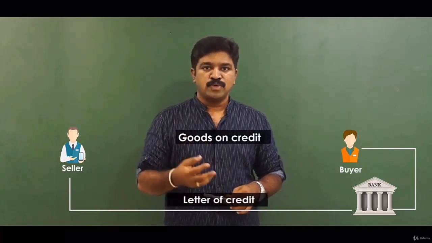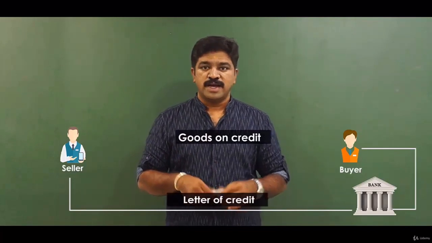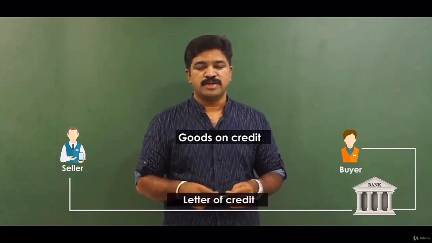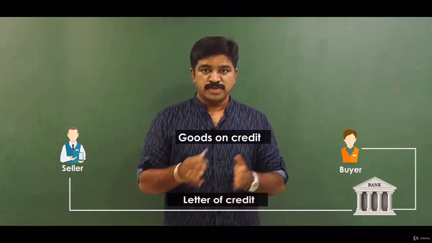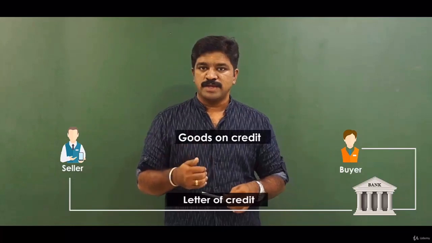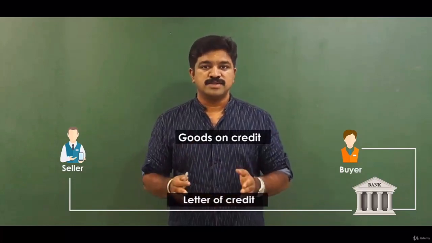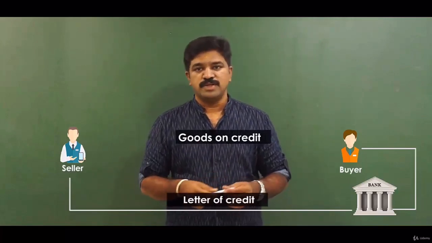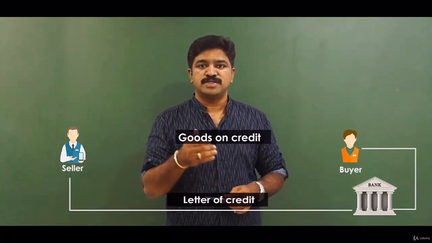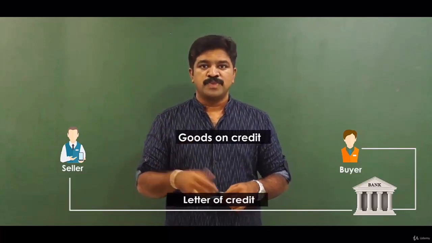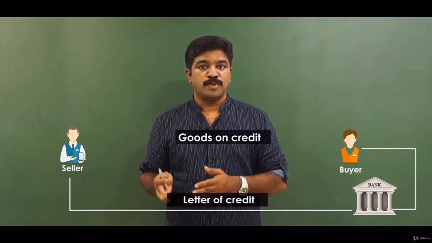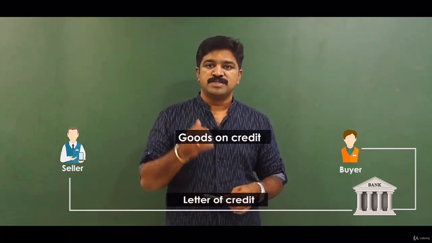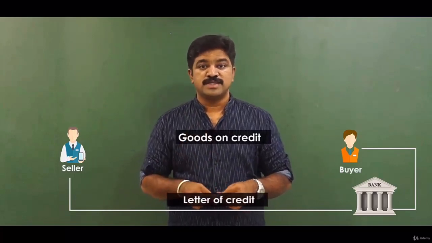Let's say for buying goods, buyer will place certain conditions, and only when seller complies with all the conditions, as a banker we will honor it. Okay, so that will be mentioned in the letter of credit by the buyer's bank to the seller's bank. Now seller has got a big comfort because there is an assurance, that too from the bank, that buyer will make payment on the due date, and even if buyer does not pay any money, he is going to get that money from the bank provided that seller is complying with all the conditions that are mentioned in the letter of credit. Okay, so on the strength of this letter of credit, seller is going to sell goods to the buyer on credit basis.